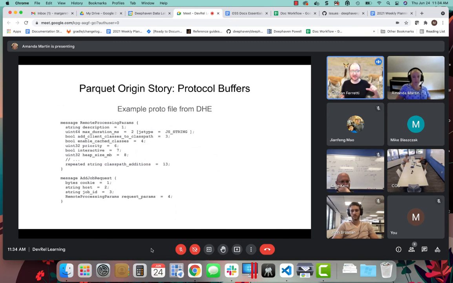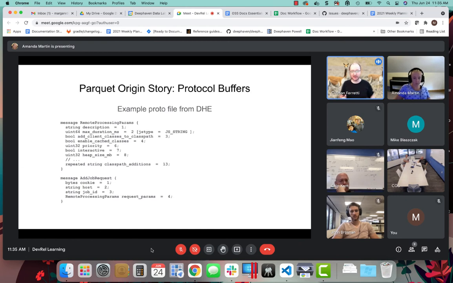Its message is a record, and you can see there some types and names for fields, and the fields have a positional indicator too. They are numbered 1, 2, 3, etc. Right? Two things that I want you to note in this file is that the last one for the first message, the last one for remote processing params, says repeated. So we have the ability to send fields that are not dimension 1, but there can be multiple elements like an array. If you were making a function call, that argument there will be an array of elements, okay?